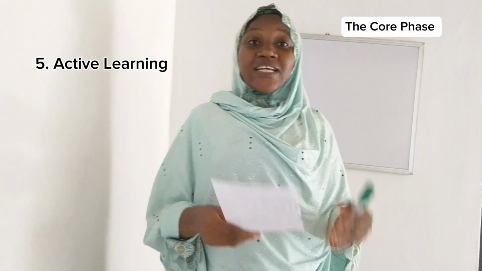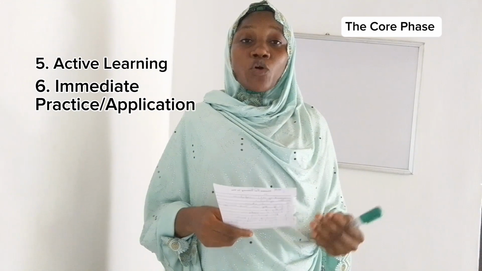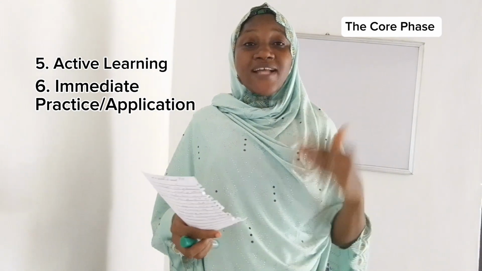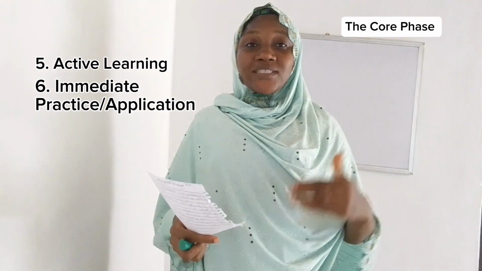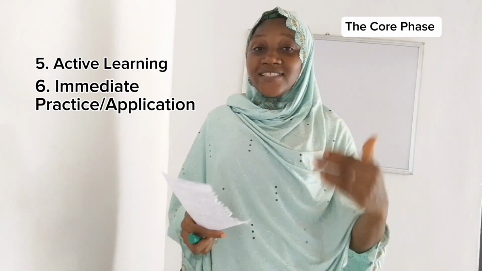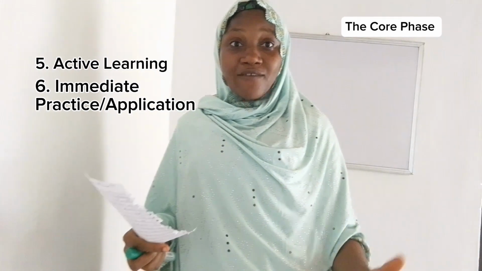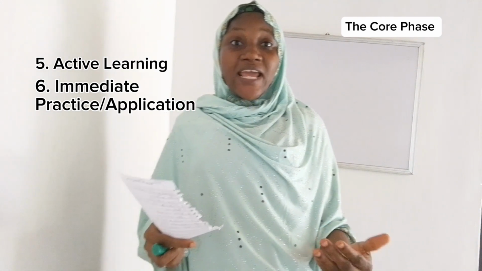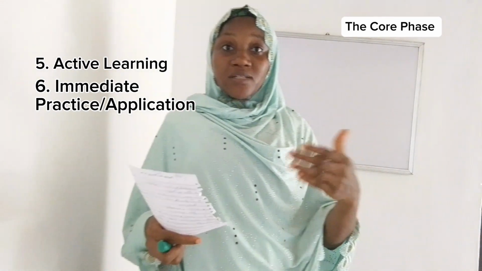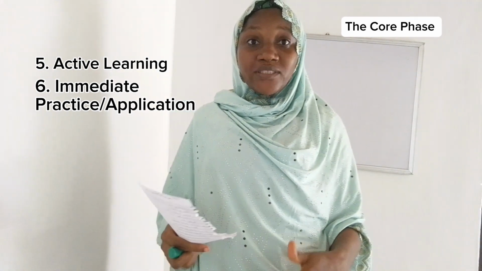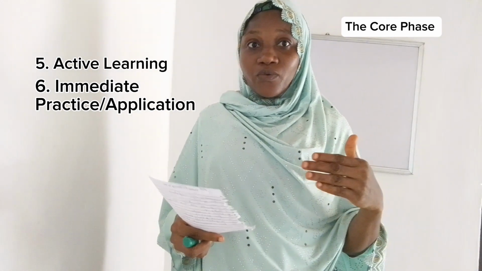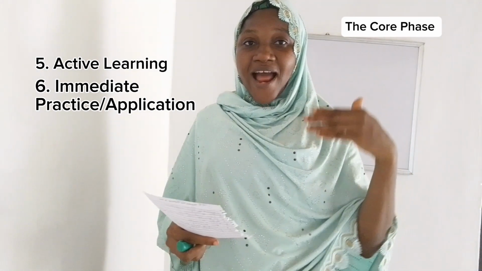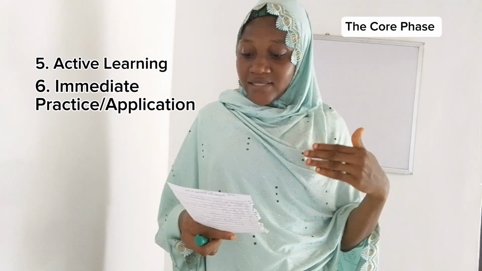Next, we have what we call immediate practice. We also call it immediate application. In rapid remediation classes, students immediately practice what they learned. They learned it through active learning, so they must have been engaged through it all. Because they are engaged, it's easy for you to say they should come and practice what they just learned. So incorporate a practice session immediately after the active learning session.